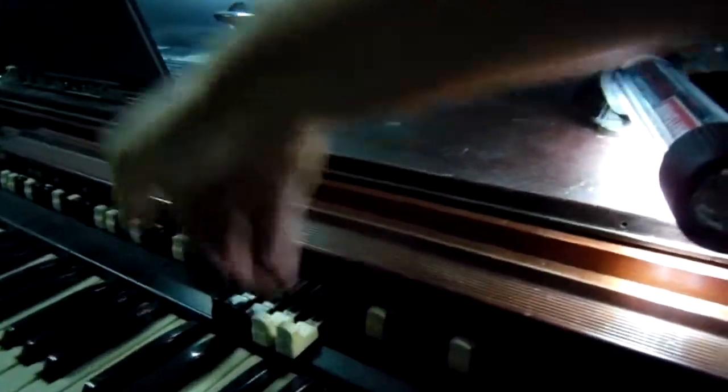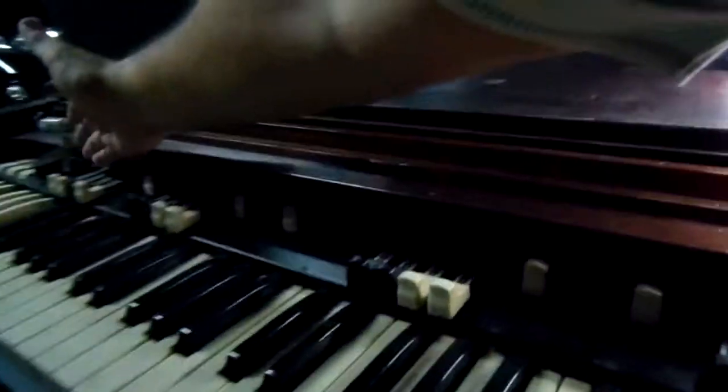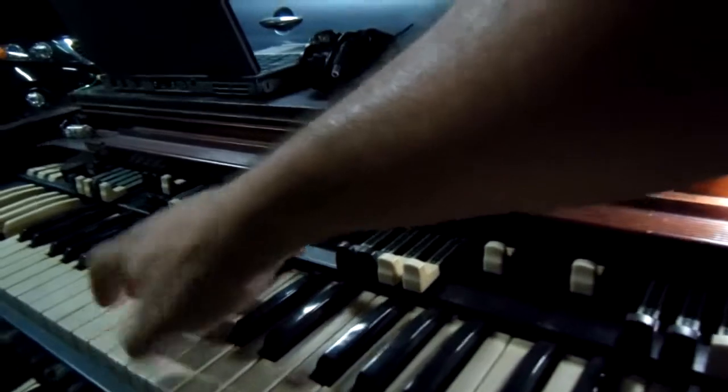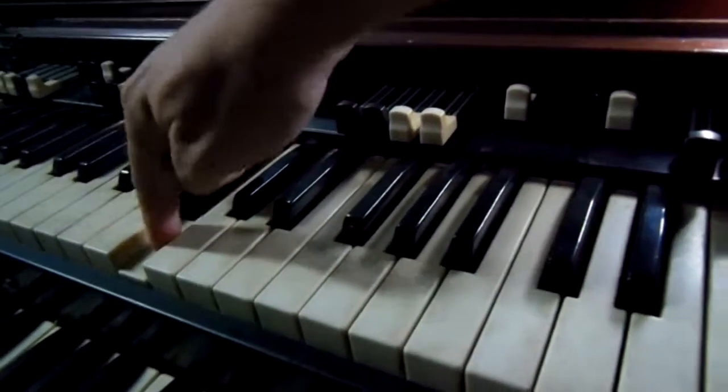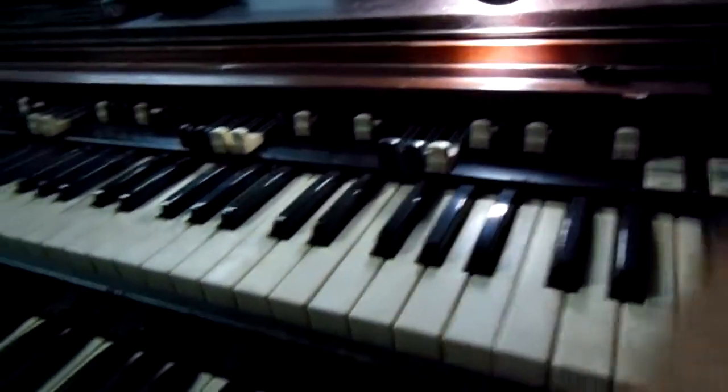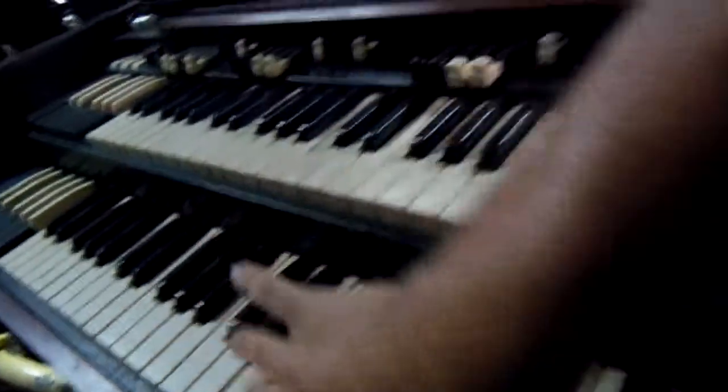A little ground coming. Okay. Let's see if the organ can be played. Ground sound is coming.